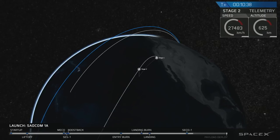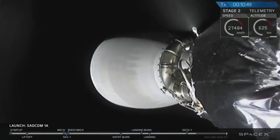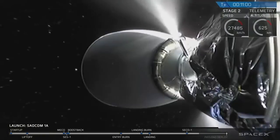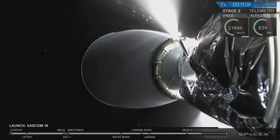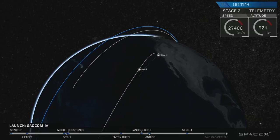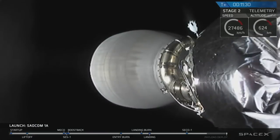And we have confirmation of a good orbit. This is great news — there's only one more thing we have to do in order to get the SALCOM 1A satellite to its destination in orbit, and that is payload separation. Right now, the SALCOM 1A payload is attached to the top of the second stage with a payload adapter fitting, held in place with some clamps and small springs. When we get the signal at T plus 12 minutes and 39 seconds, those clamps will release and the springs will give the satellite a gentle motion away from the top of the second stage.